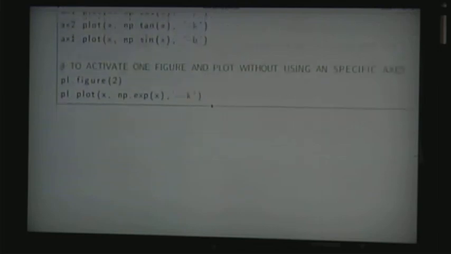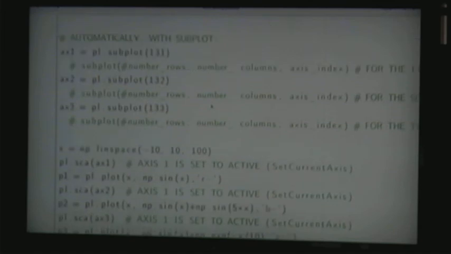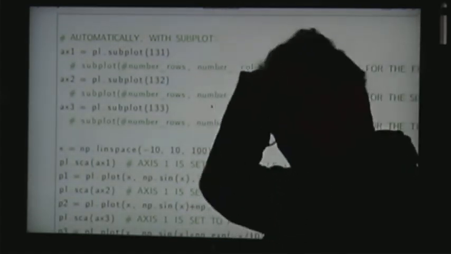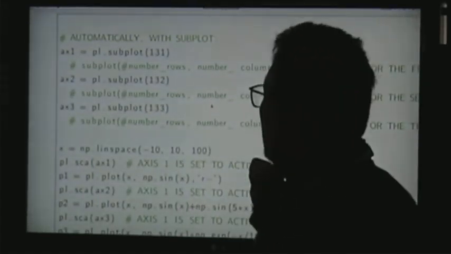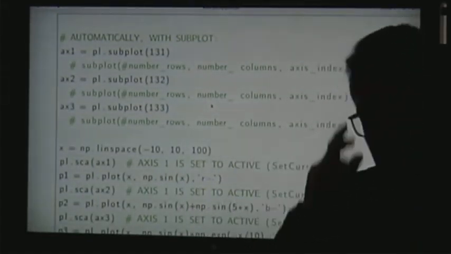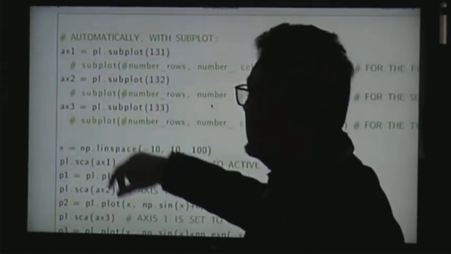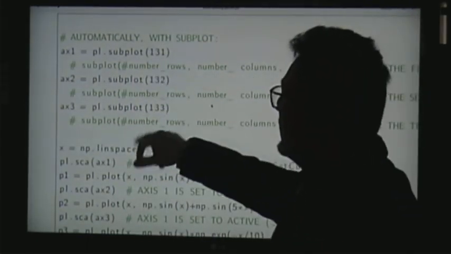So now, multiple axes. Okay, there are two ways to create multiple axes. One is automatically with subplot. So we use subplot with three numbers.